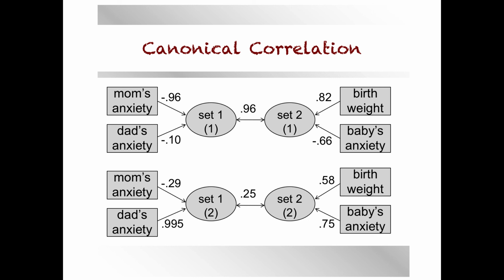So we can conclude pretty strongly with a 0.96 there, but again, we don't have significance values for these particular relationships. With only six families in our data set, there is some limit to how much we really should conclude here. And again, there's more nuance to what we might want to write up if this were a write-up of canonical correlation. That second canonical correlation, 0.25, is weaker, but still worth mentioning, certainly.